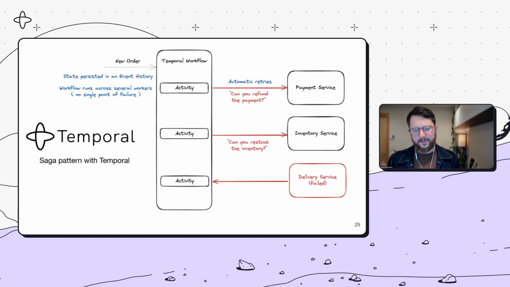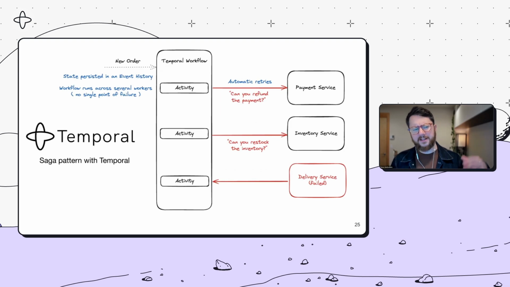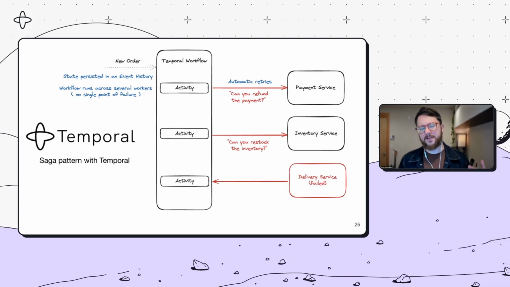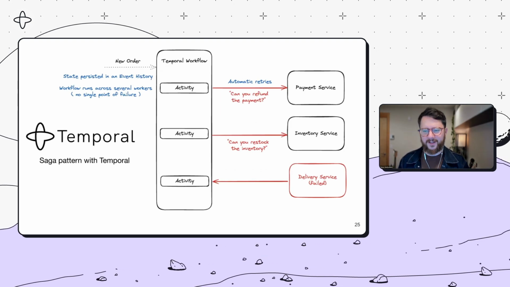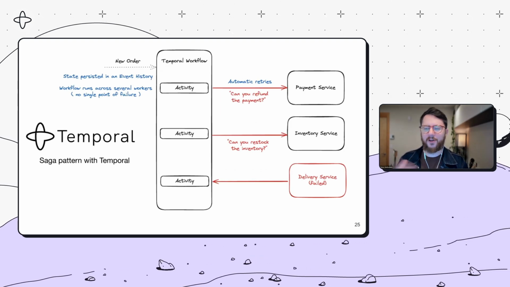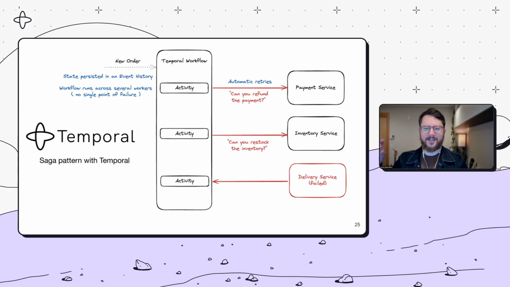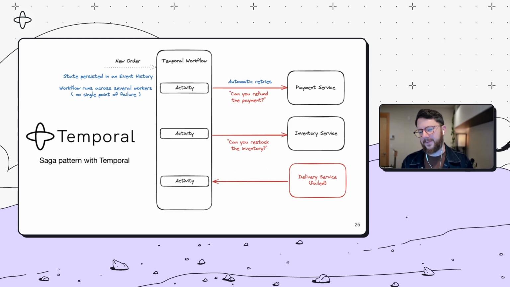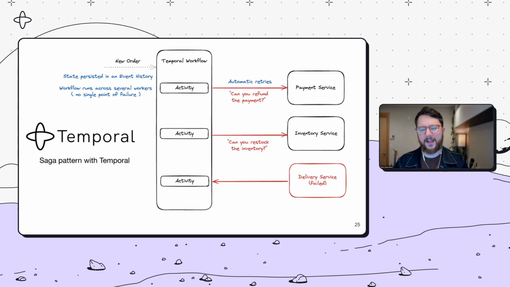Onto how a Saga pattern looks in Temporal, and I'll show you the code level in a second, but on an architecture level, the state is persisted. The Saga is straight up orchestration. The Saga case really looks the same as the orchestrator case I showed you before. But the benefit of Temporal is you get the state persisted in an event history. So instead of this single point of failure problem, this workflow can persist beyond the worker that's executing it.